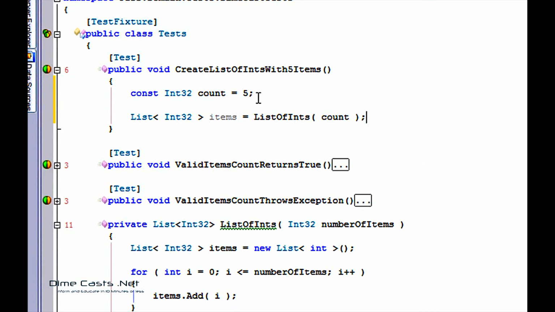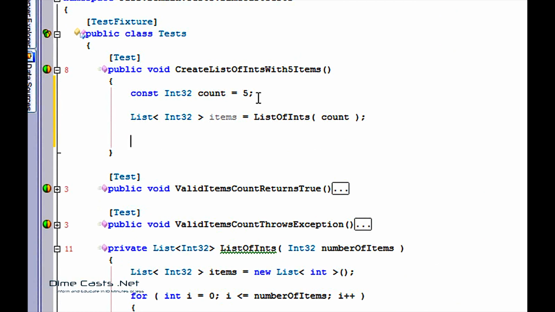Now I've made my call, I need to actually create my assert for it. NUnit has various different assert classes you can use. The two we'll be talking about today are the standard assert, which is the most commonly used assert object, and the collection assert. NUnit does come with a string assert, a file assert, and various other assert objects. I encourage you to check out nunit.org for more information on these and how to use them.